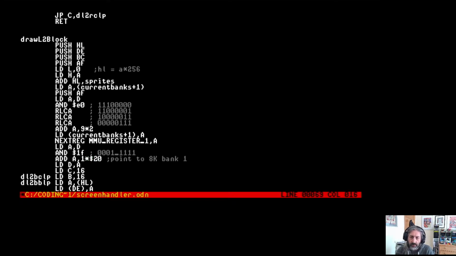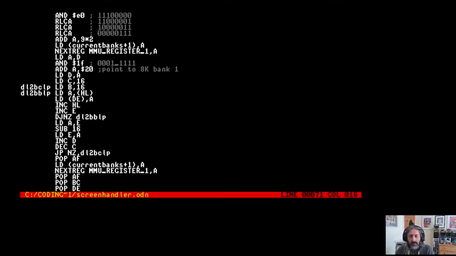So if you wanted to put it in bank 7, we'd just do 7 times 20, but because we're using bank 1, it's just 20. And then load D with A, and then that sets the high byte of DE, well, D, for where to write onto the screen.